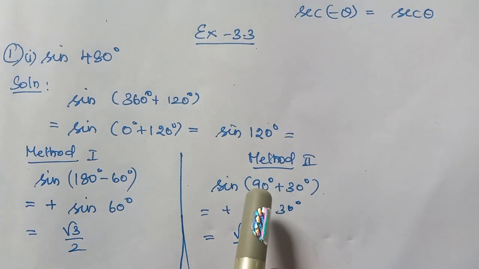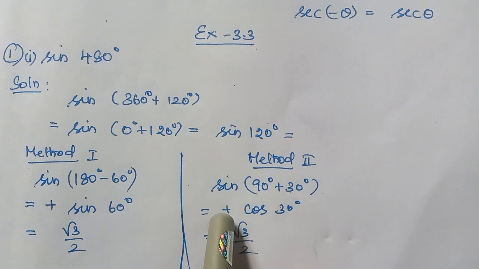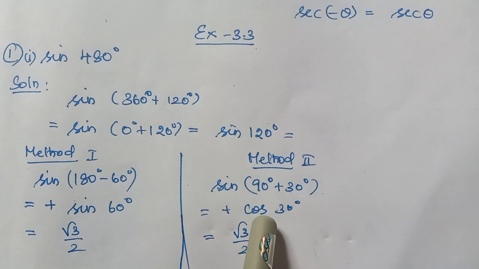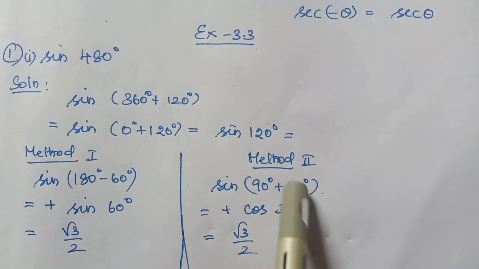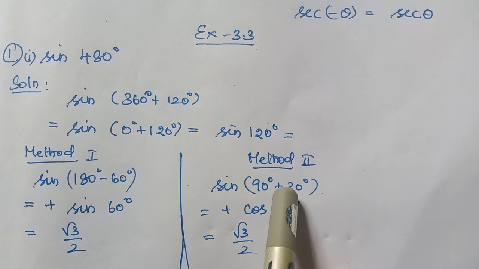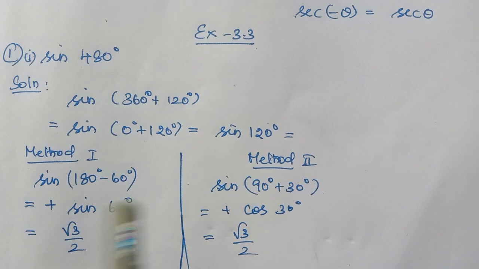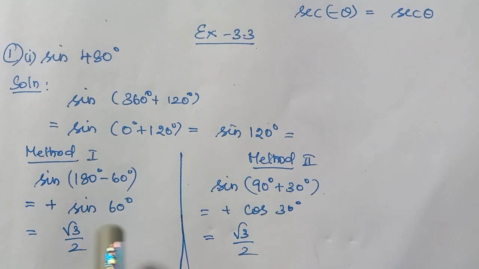Second method, it is 90. The same way, 120 lies in the second quadrant, so I put positive here. But if you write it as 90 plus or minus theta, the sine will change into cos. There is a rule. So I have to write sine into cos. Then you write only the angle value after the plus or minus as 30. Cos 30 is root 3 by 2. So both are the same. But the difficult part, where you may commit mistakes, is changing the sine into cos. So always try to write with 180 plus or minus theta or 0 plus or minus theta.